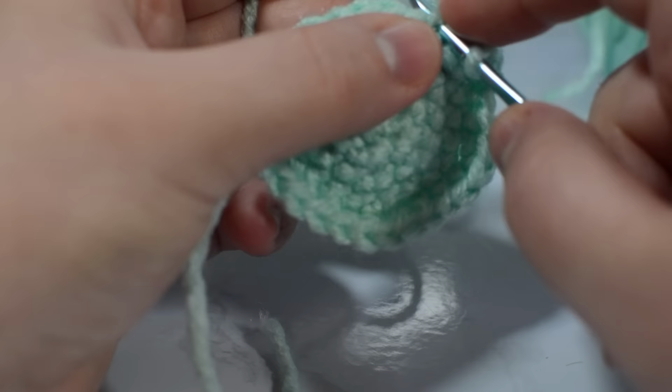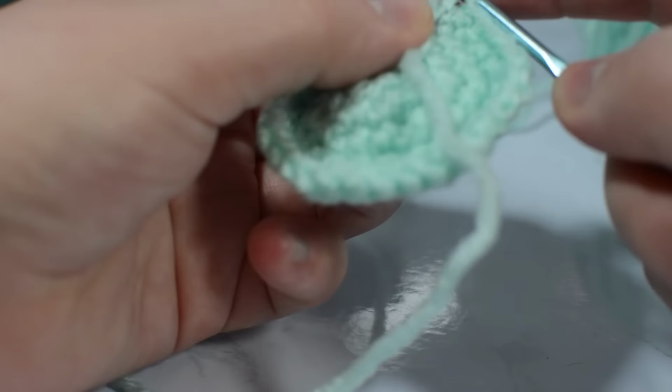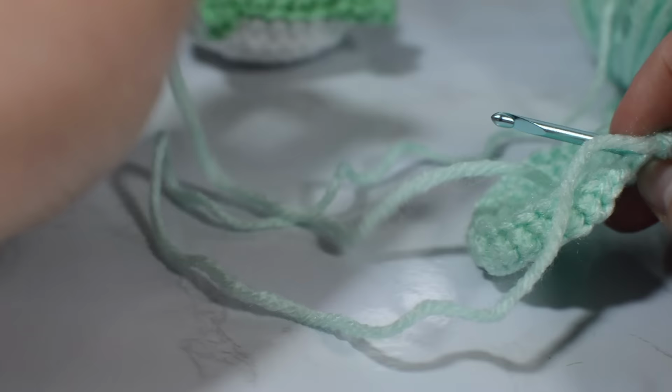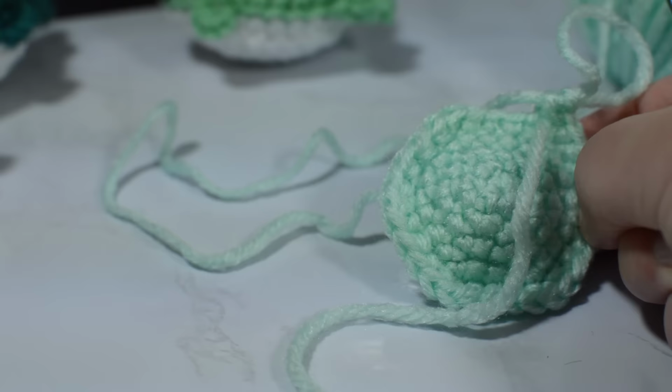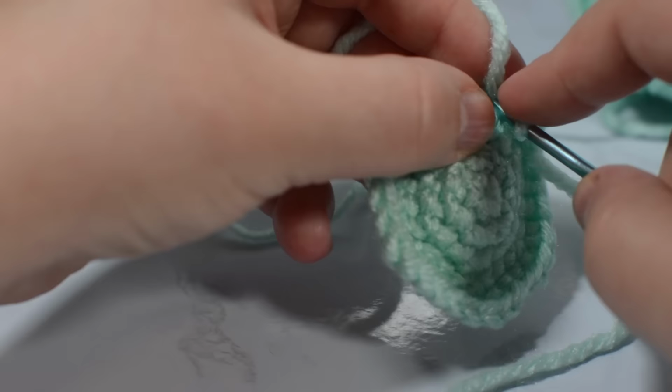1, 2, 3, 4, 5, and now I'm going to pull some more yarn out of my little center there. I'm going to take my tail, pull it out from where it was, and pull it back in through that stitch. And now we're going to just single crochet around for 4 rounds. So we're not going to do any increasing, we're just going to single crochet all the way around until I get to my 4 rounds being done. So I'll show you what it looks like once that's done.